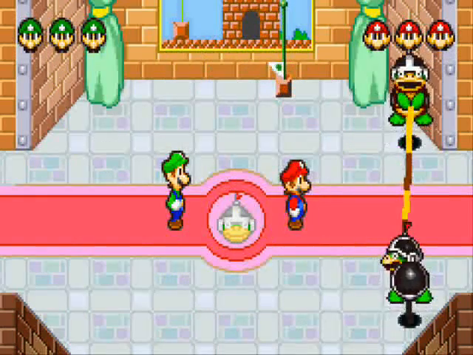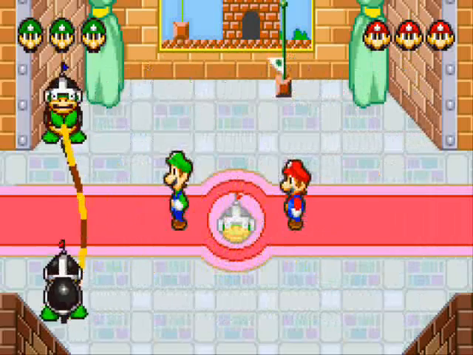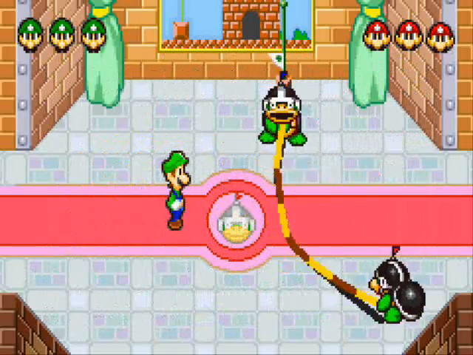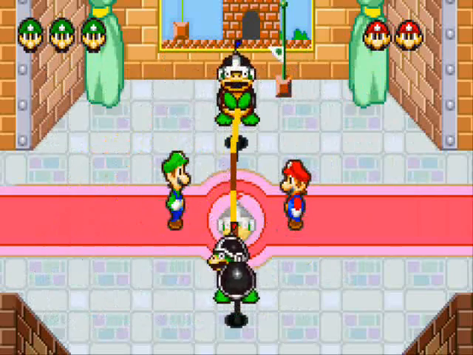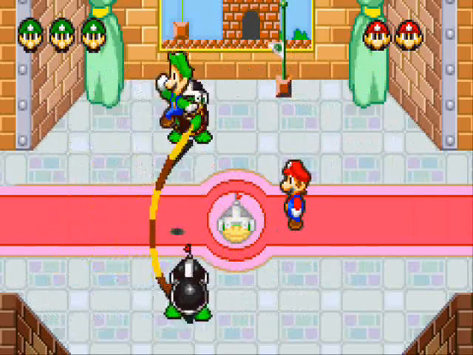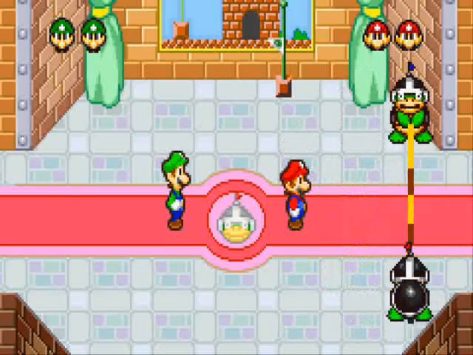Obviously, A controls Mario, B controls Luigi, as usual. The flag in the background will tell you how much, oh crap, how long you have to go. We shouldn't have any problem with this. Oh, I jumped too early. Damn you and your trickiness.